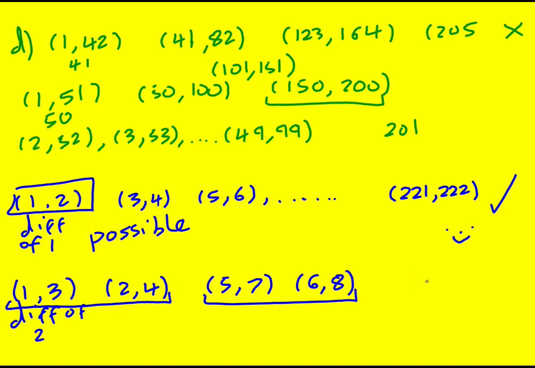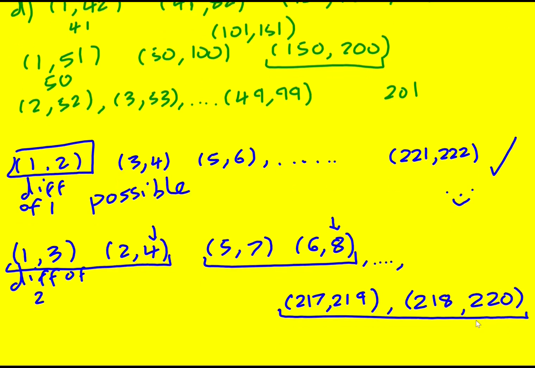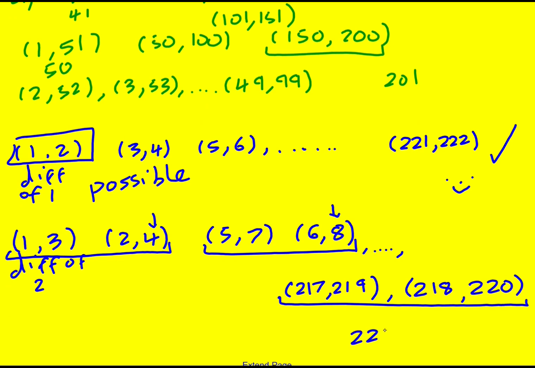And it would carry on like this. So we'd end up with 200, and this number here is always a multiple of 4. So if I carry it on, then I'm going to get 220 here, pairing with 218, and then 217 pairing with 219, because that will create another little set of 4. But this shows that actually it's not going to work because 221 can't pair with anything and nor can 222. So actually this is not possible. But it's starting to show why something is possible and why something is not possible.